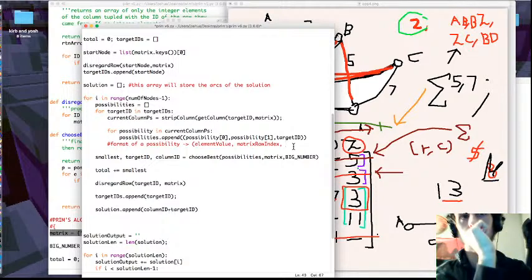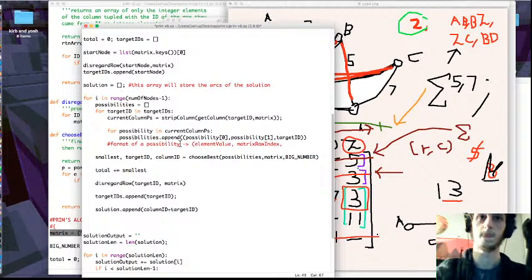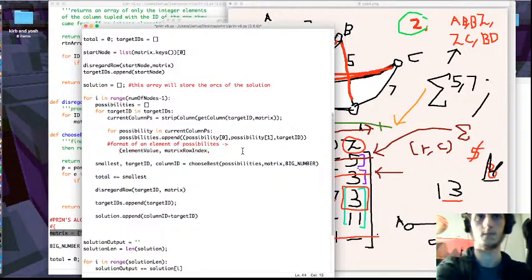Matrix row index. Possibilities. Oh, that was quite nice actually. Element value, matrix row index, matrix column index.